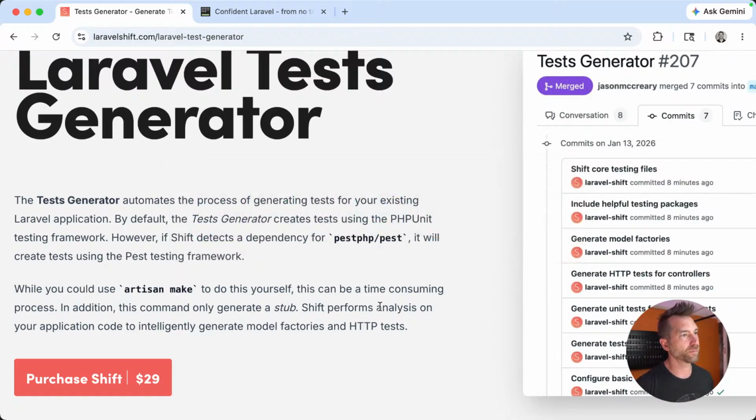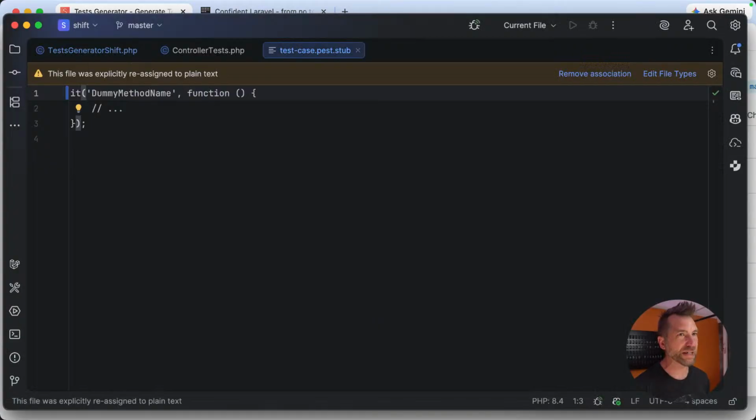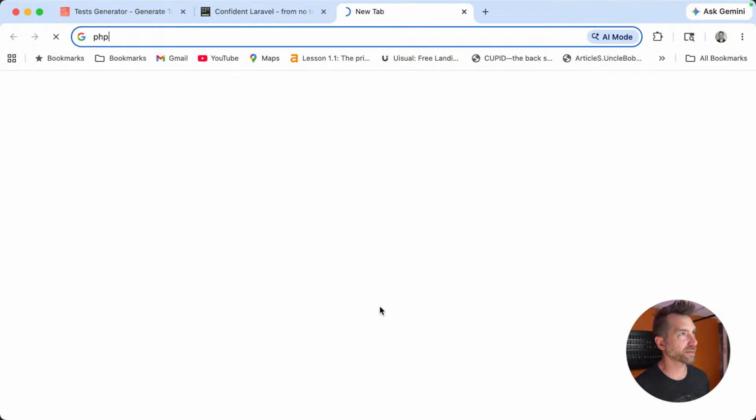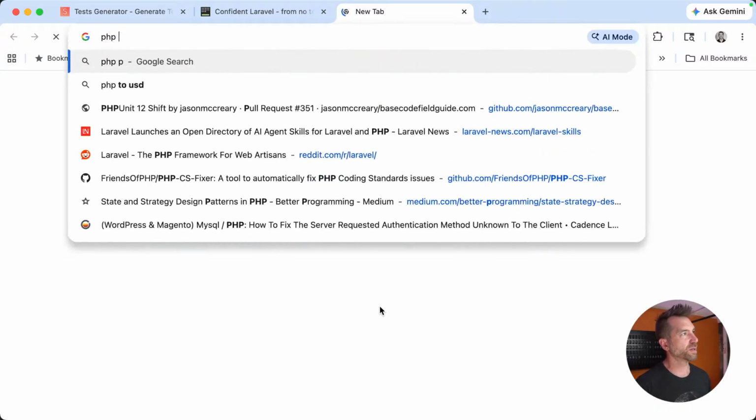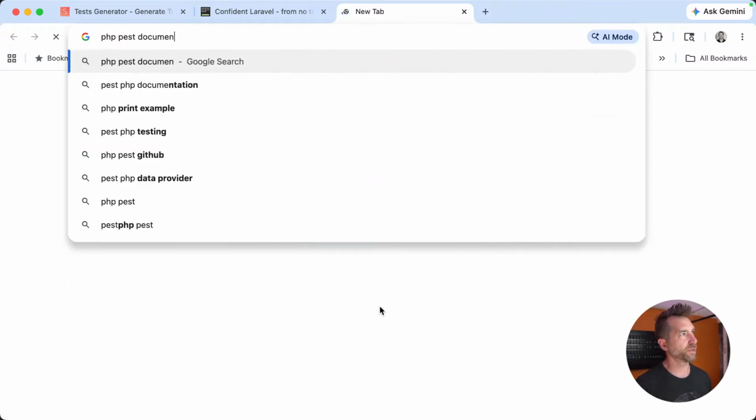Why are you so slow? I'm going to have to get rid of this iMac. Oh, iMac or Chrome. Maybe it's Chrome. What's wrong with you, Chrome? I'm beach balling. I'm deep beach balling in Chrome. It won't even come up now. I was trying to see the Pest documentation.